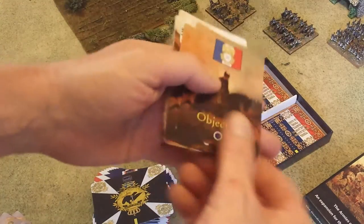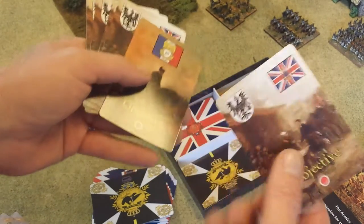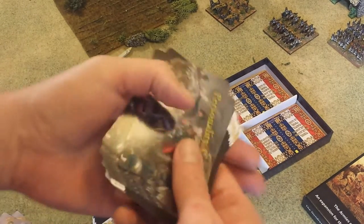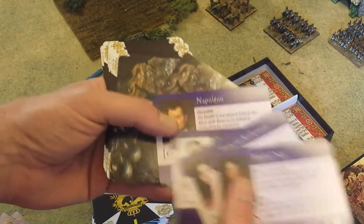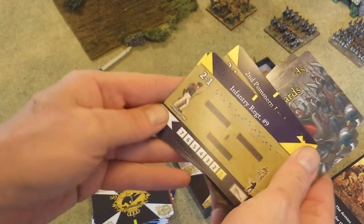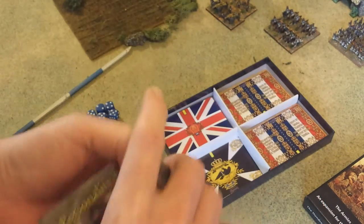Here are some objective cards, which are used in your battles. When you set up Blücher, objectives are usually laid out on the table by each player — in this case it would be a big card laid on the table, French or British, showing whose is whose. You also get some more cards with nice artwork — these are personality cards from the Hundred Days campaign. There's Ney, Kellermann, Napoleon of course as CNC, plus Hill and a bunch more specifically for the campaign. Here are some more unit cards for the Prussians — really beautiful.